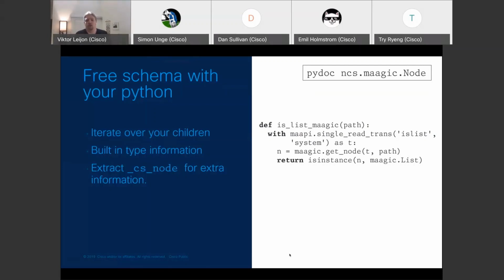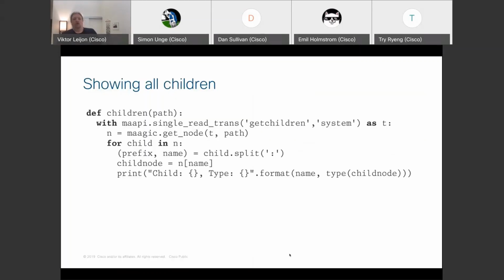So here is the first example, isList, extended for Maagic, and instead of using the CS node, we just check using isinstance if it is a Maagic list or not. Similarly, we can dump all the children of a particular node using a transaction.